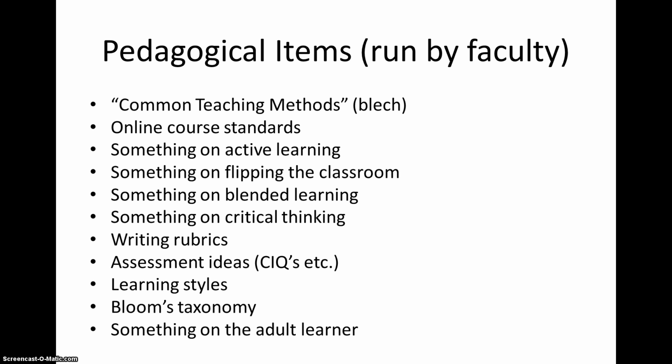Learning styles, the auditory, visual, and kinesthetic. Do we want to go over that? Is that something that everybody knows, or should we put something about that in there? Bloom's taxonomy, it keeps coming up. I'm not sure why, but some people think it's really important. I'm sure Bloom does. Or if there are other types of schemes that we want to look at. I'm not really into crude behaviorism, but people have found that to be useful, and I know some very intelligent people have used that really well. And maybe some stuff on the adult learner.